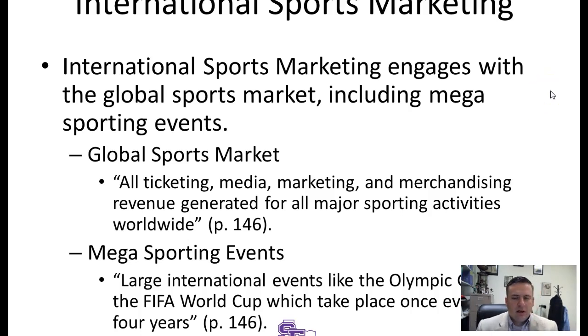And so when we get into international sports marketing, 2 of the biggest aspects of this come from the global sport market and mega sporting events. So we have 2 things, the global sport market, which is defined as all ticketing, media, marketing, and merchandise revenue generated for all major sporting activities worldwide. And mega sporting events, which we'll talk about more in just a little while, are the large international events like the Olympic Games and the FIFA World Cup that take place every 2 to 4 years.